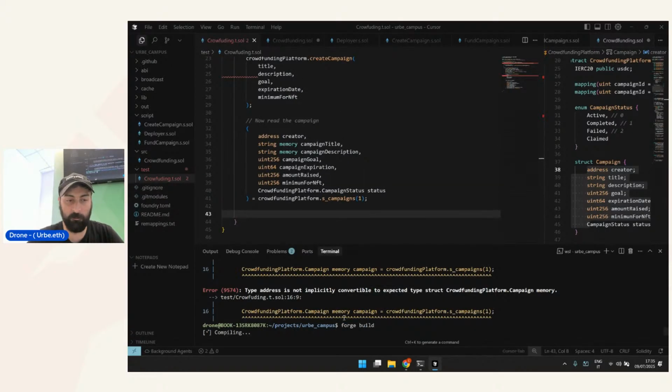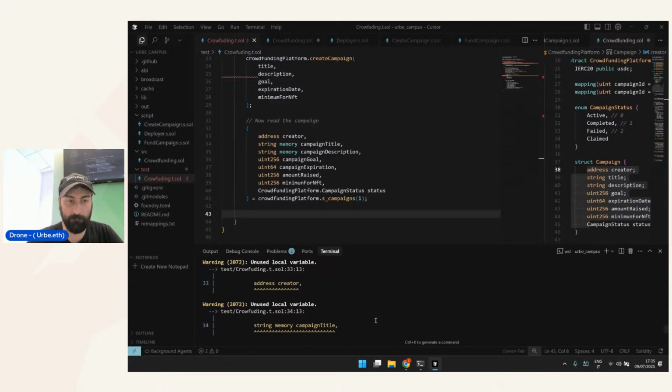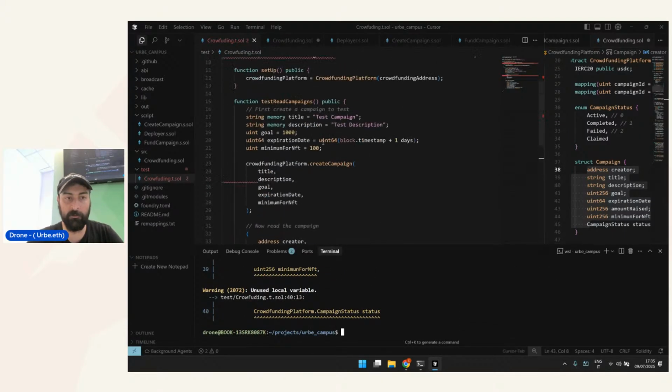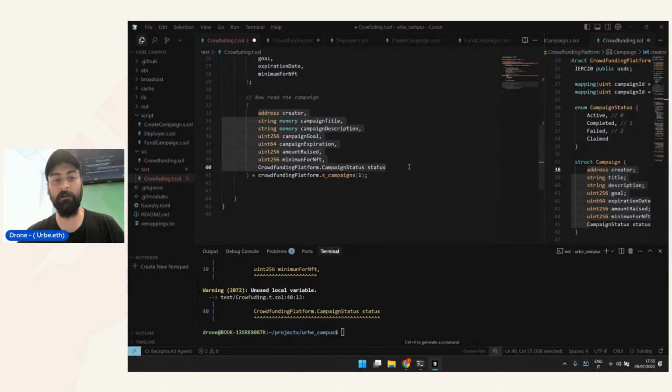Let me just forge build. Yep, a lot of warnings, but you get the point. So that was the way. If you return a struct, you need to write it that way.